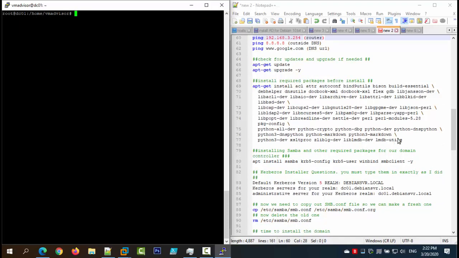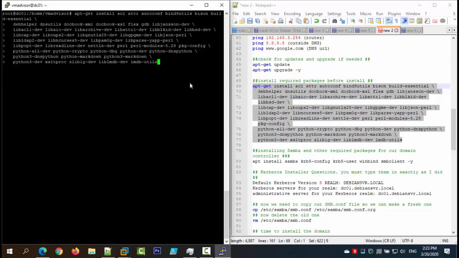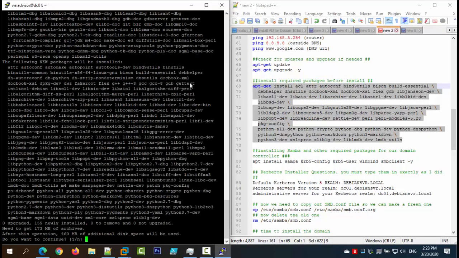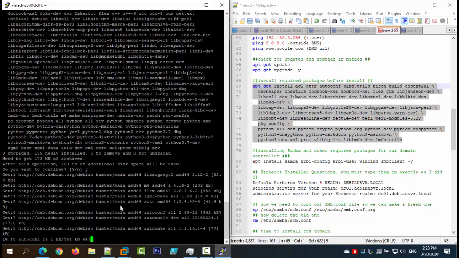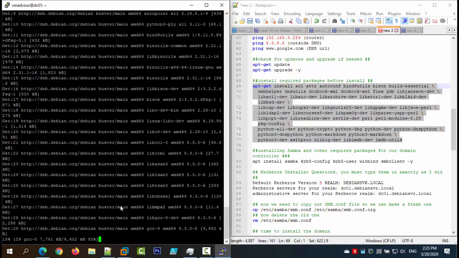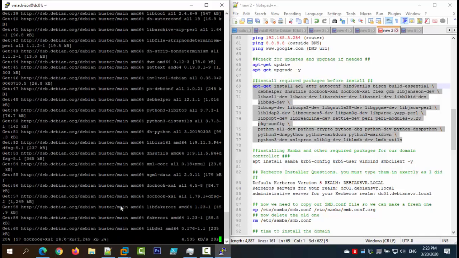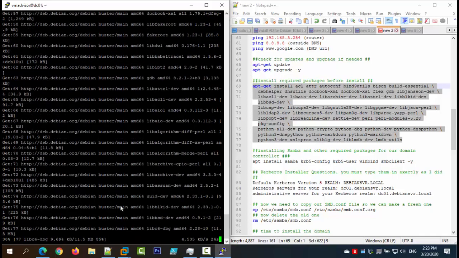Okay, so now it's time to install all the extra packages. These packages are all required for Samba, Kerberos, Winbind, and everything else to run properly. So we're just going to copy and paste. And as you can see here, because I didn't specify the -y, it's asking me down here, do I want to continue? Press Y, Enter, and then let this run. If you get any errors, I would recommend reading them, but if you've done everything that I've done so far in these steps, you should not receive any errors at all.